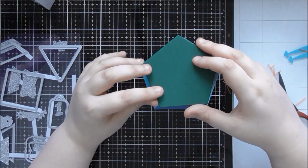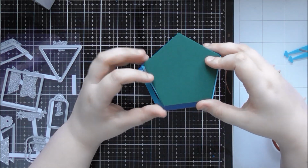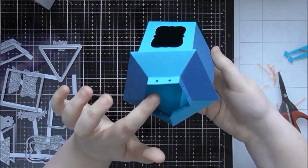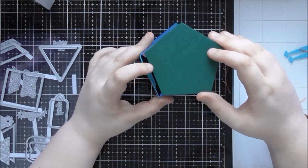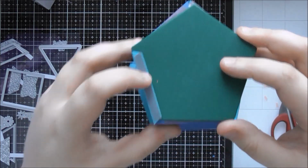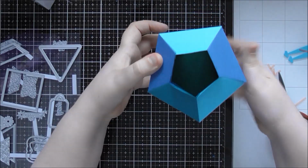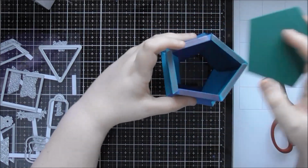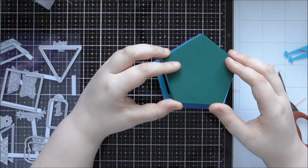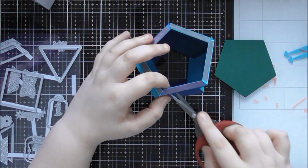But I tend to just stick it on top like this, and then if you wanted to, well, with this box you wouldn't be able to do it, you would have to do it the other way. To neaten the inside you would have to stick these tabs on like this, on top of it, and then stick another one on, and then from the inside you would have a neat bottom. But I'm just going to do it this way, and then yeah, you can see how easily that should line up.